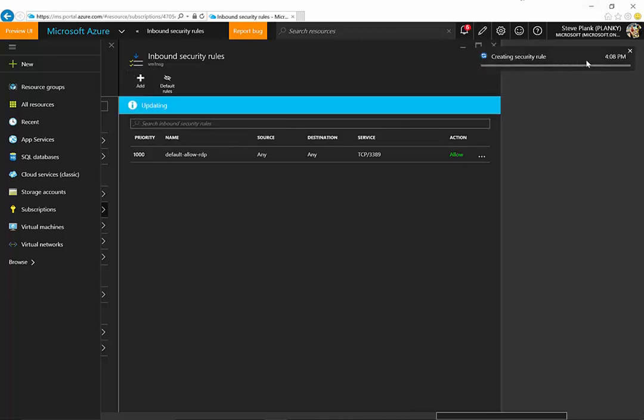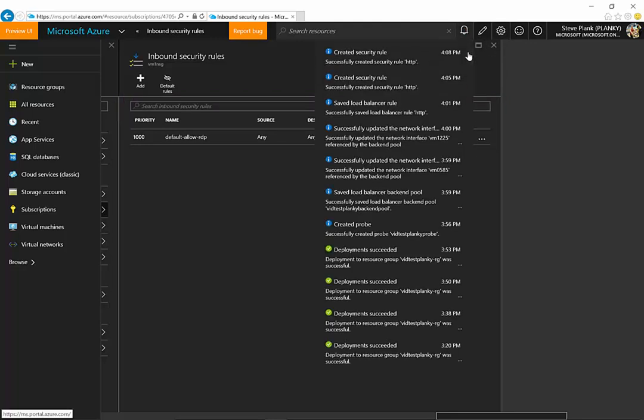So now it's going to create that security rule again. Okay, it says it's updating. Let's wait for it to complete. So it hasn't actually completed there.